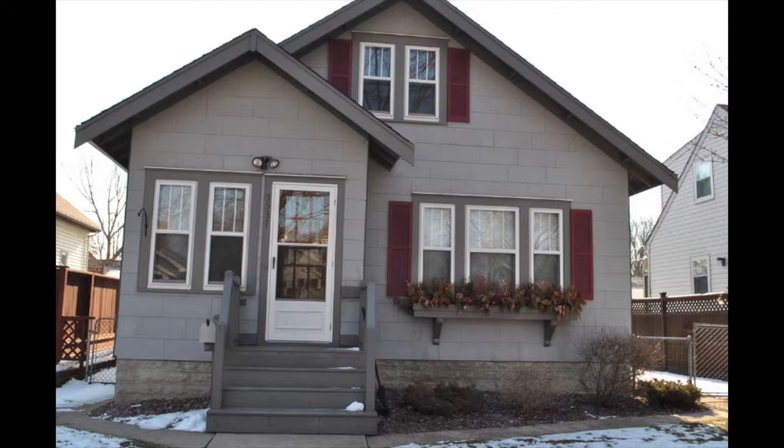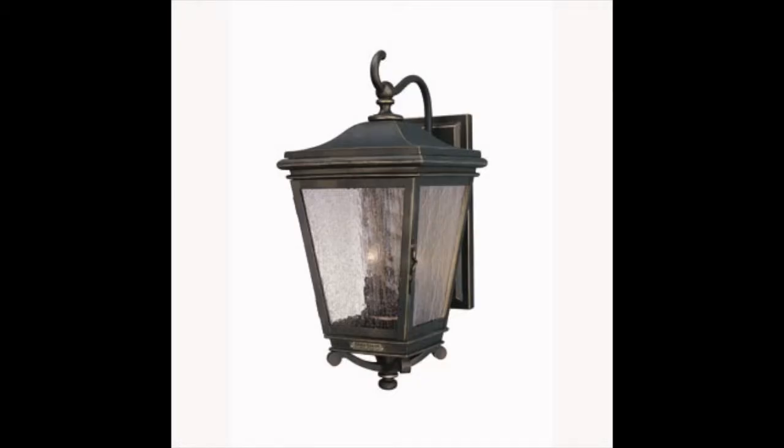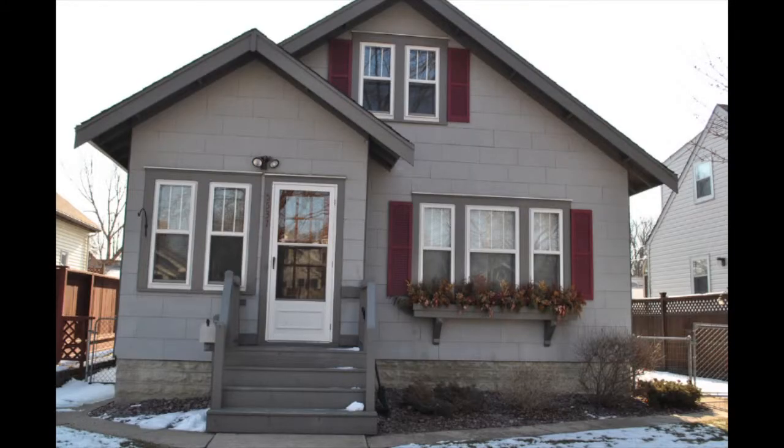I might tuck it up. I know you want to go with something that's more traditional. I might take this and tuck it up top. I don't know if you want that. Yeah, I didn't even think about that. He wants an aesthetic. Tucking it way up. You want an aesthetic, right? You have a period light. What is it? Yeah, like baked enamel or something like that? It's oil rubbed bronze. Okay, there you go. That's going to need to go to the right of the door, I'm guessing. Okay, right? So it's centered kind of above the door.